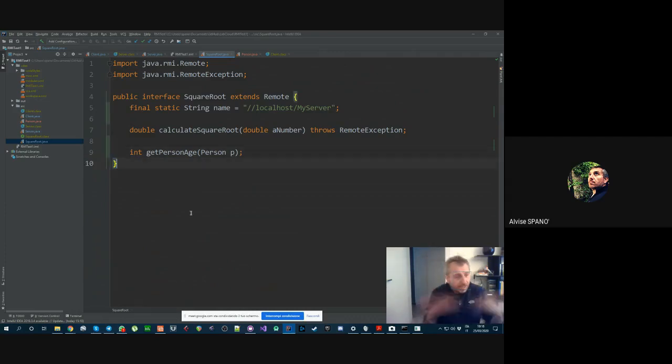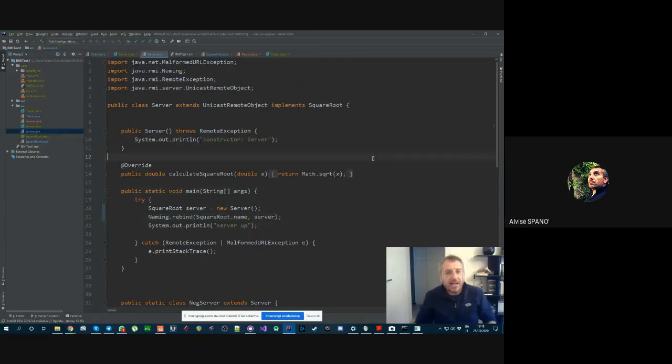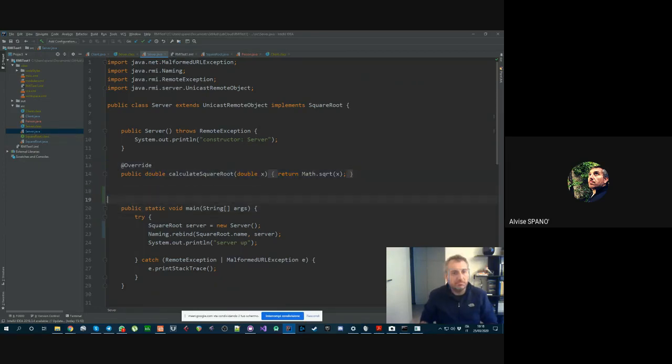It is a very simple example, and we want to share this function through the RMI system. So, how are we going to do? We go to the server side, and we need to implement, obviously, the new method.